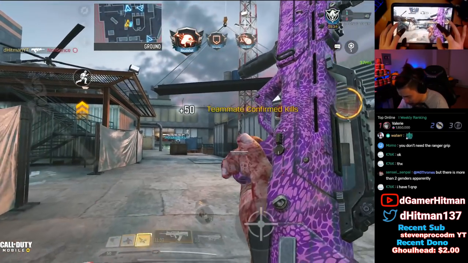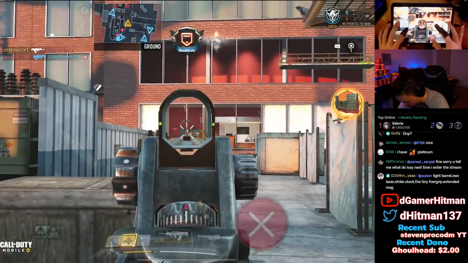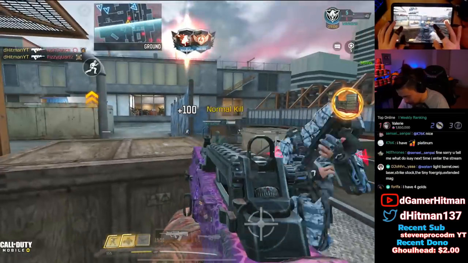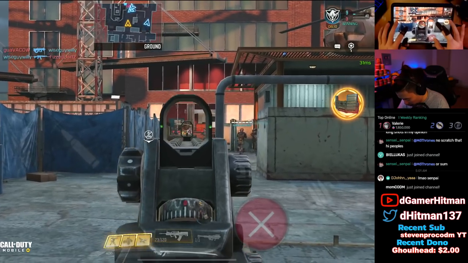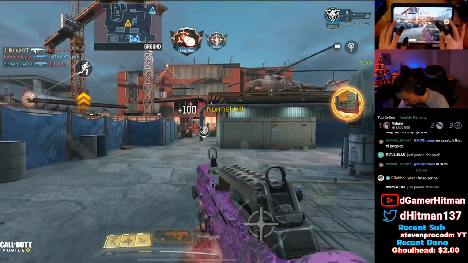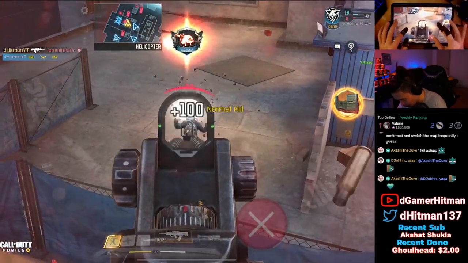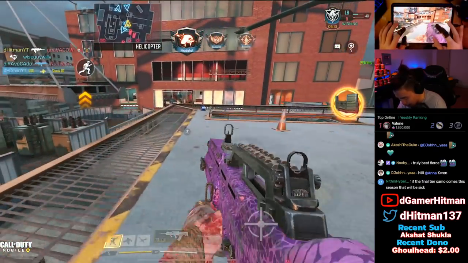Nice, we got a headshot there. Love to see that. I'm just tap firing. Nice. Oh, there's a second guy. Cause it's not far. This gun is the worst because it has terrible range, terrible recoil. Headshot. Nice headshot. Love that.